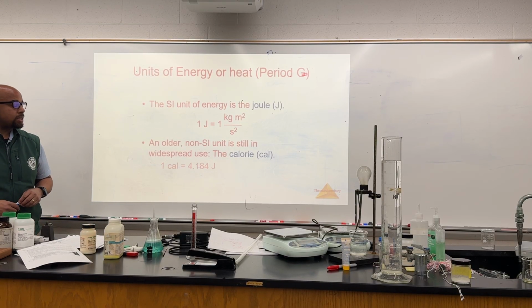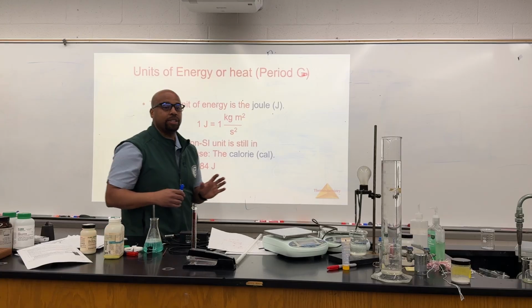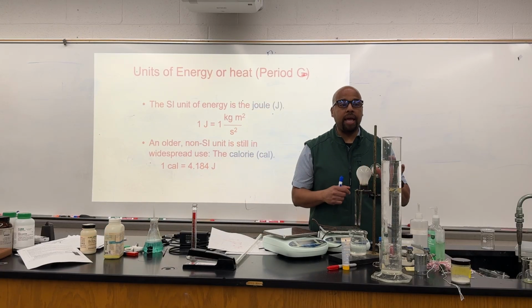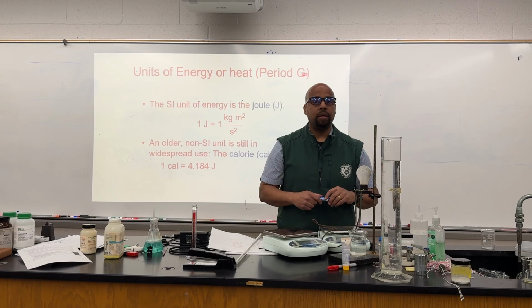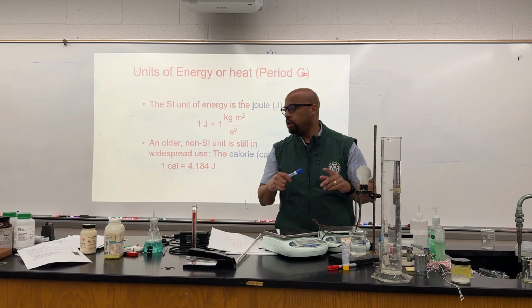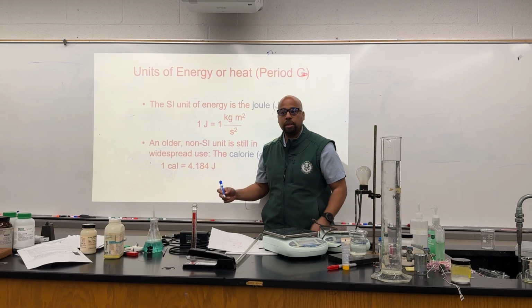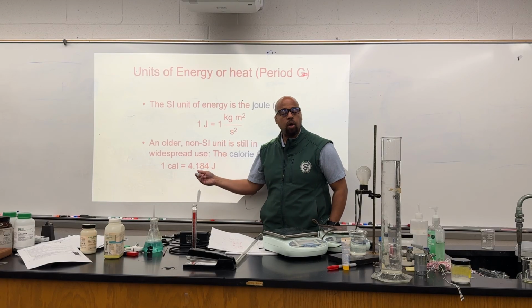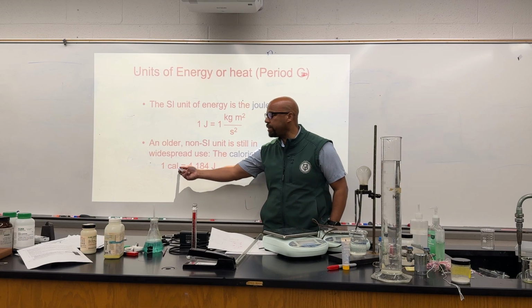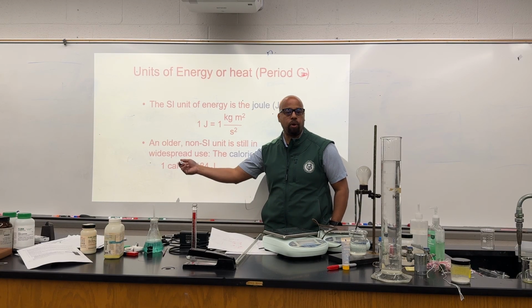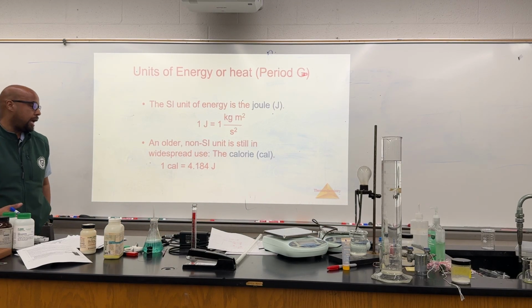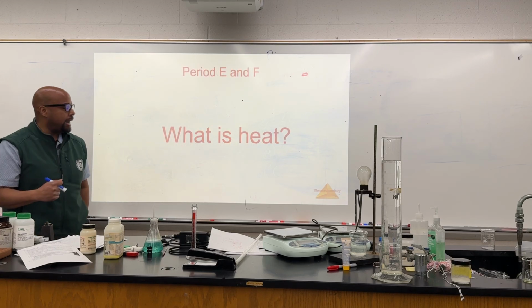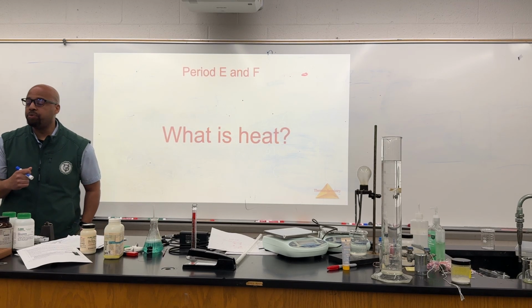Now, what's going to happen in this class is just like how we did in the gas law chapter. In the gas law chapter, I'd say, what's the pressure in ATM? Or what's the pressure in millimeters of mercury? And you would just convert back and forth. Well, in this chapter, you're going to either give me energy in calories, or you're going to give it to me in joules. And you have an equivalent statement that's going to allow you to go back and forth. So one problem might say joules, one might say calories. Just convert it. All right, now we are finally ready to look at heat and understand exactly what heat happens to be.